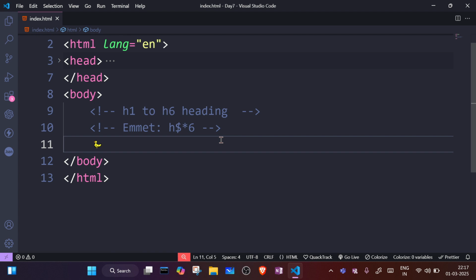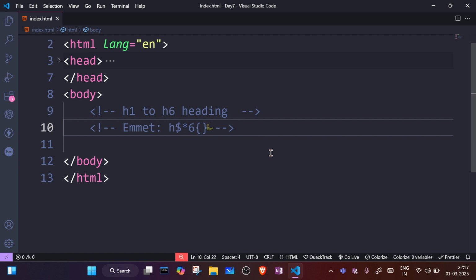Any idea? Using curly braces. Yes, very nice. We will use curly braces here. Now, what will we write? Like heading dash, tell me the symbol. Dollar.